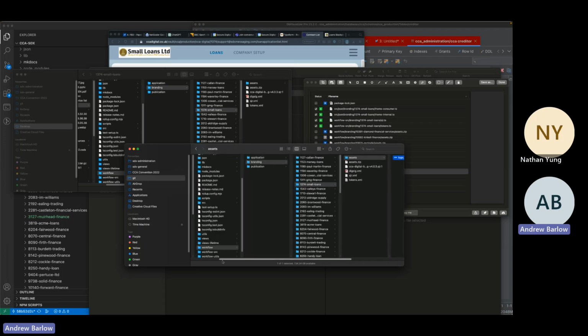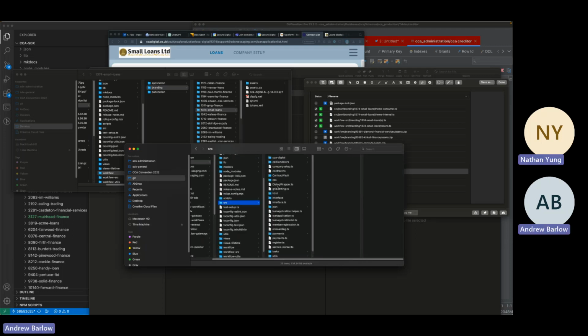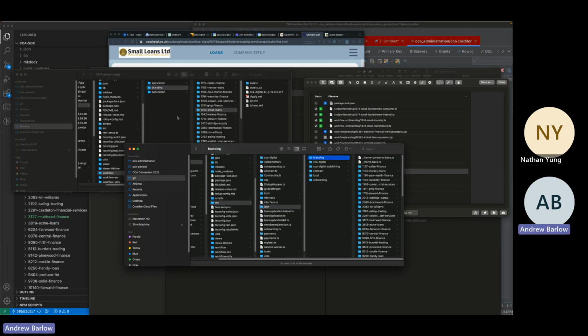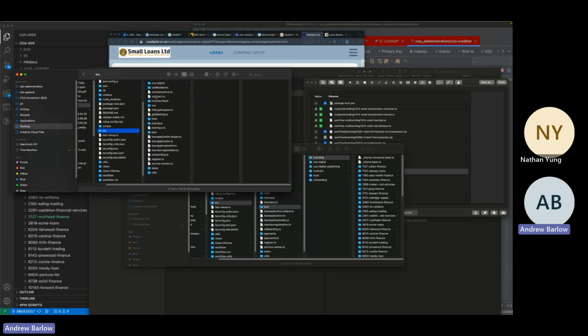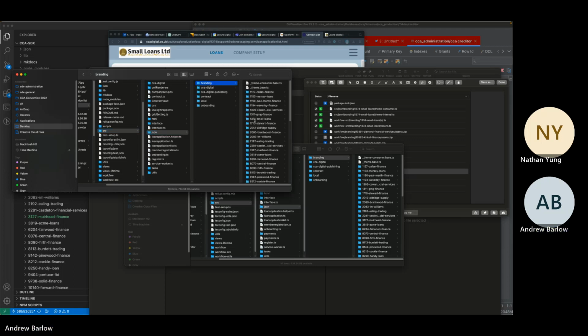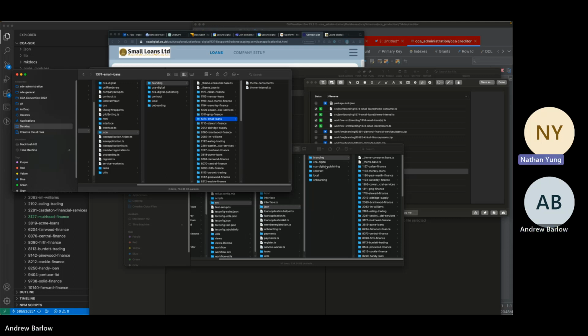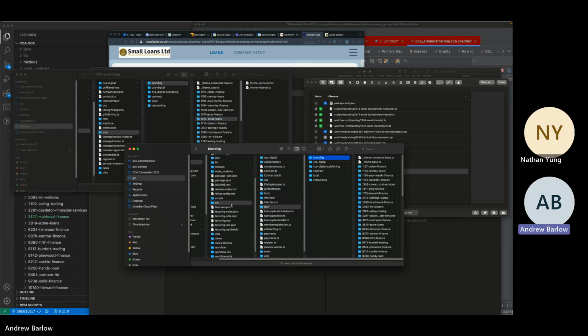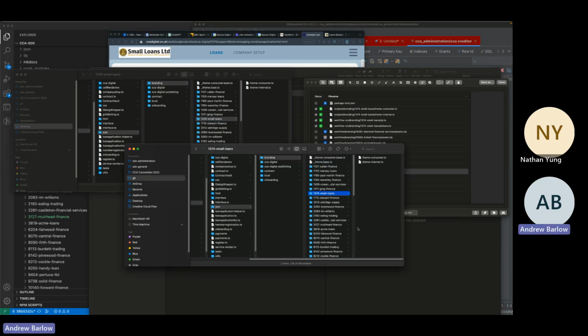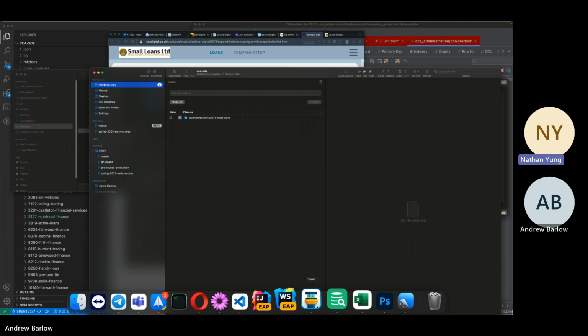Right, one more thing, which is source, JSON, branding, and up here, source, JSON, branding, 1374. There we go. I think that's fine.